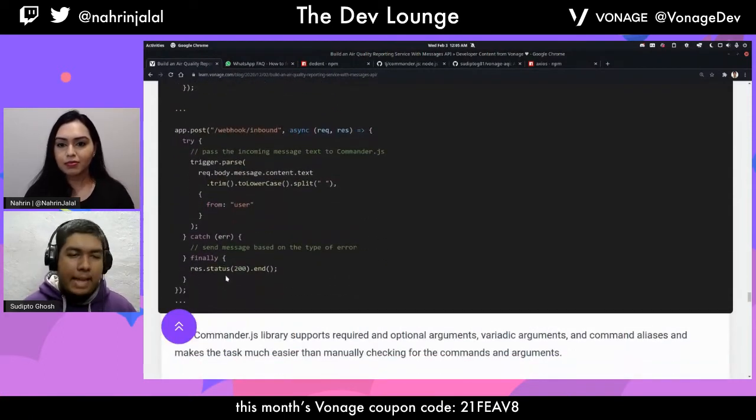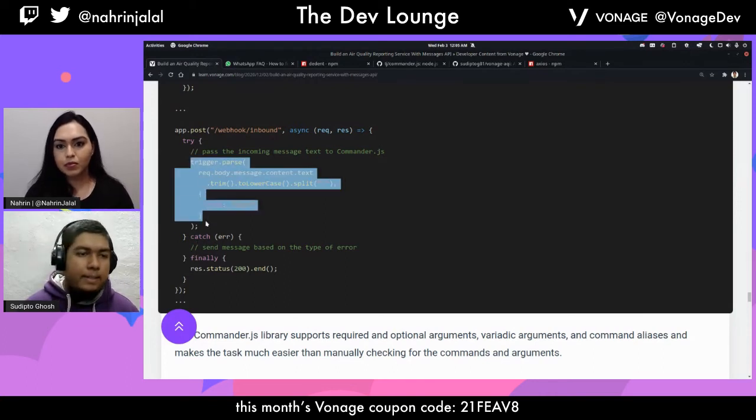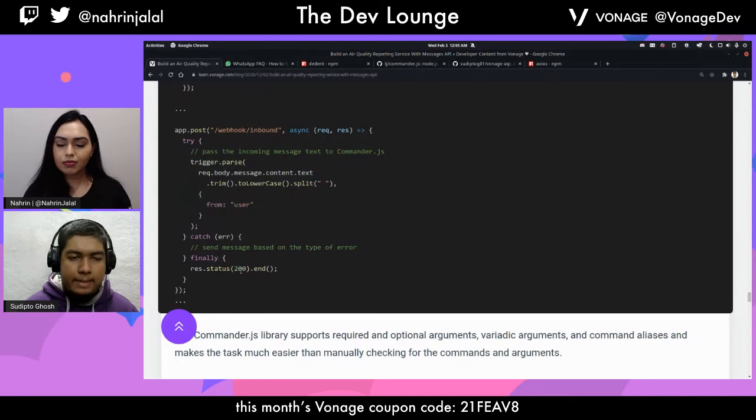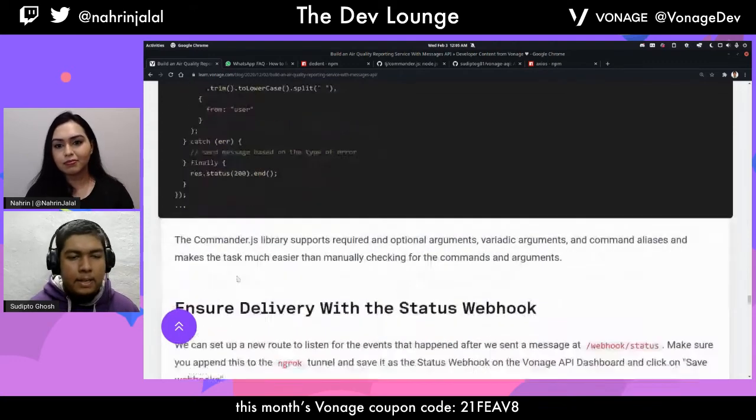After that, we can send a status 200 to the Vonage Messages API server, because whichever is the case, if we are able to find the weather station or if we are not able to find it, in any case we will have to send the status 200 to the Vonage API server. Otherwise it will keep on retrying to send the same message.